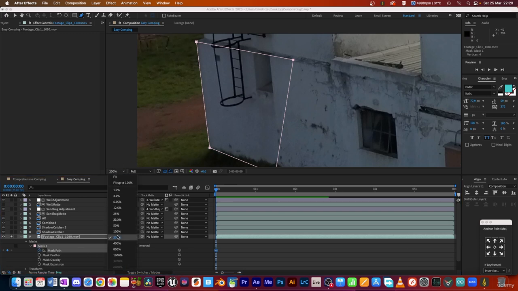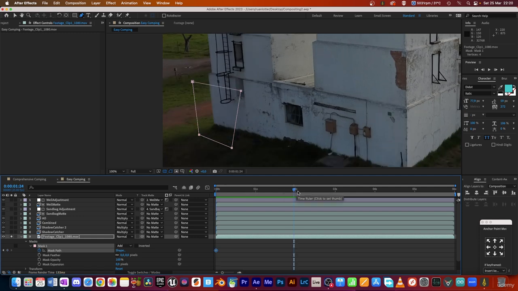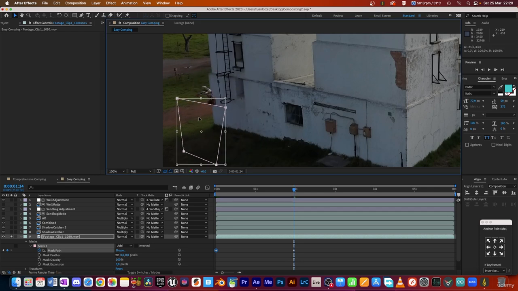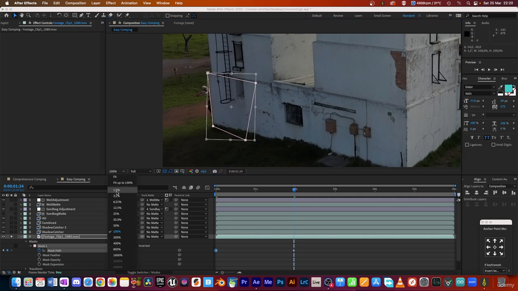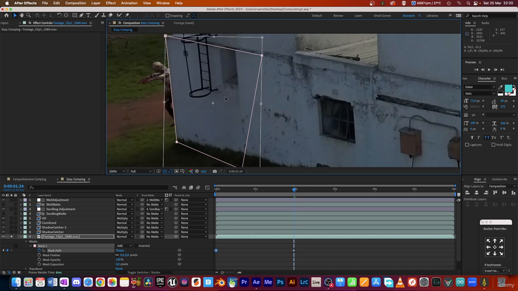Alright, so let's just zoom out here slightly so we can see this a bit better. So on frame 1 we can see the mask is perfectly fine there. Then I'm going to go to maybe 2 seconds, and now I'm going to double click on this mask. So make sure you double click on the edge, and now you can move that whole mask around. So I'm just going to align it with the wall again. If you click on the edge, you can rotate it. Let's just zoom in here slightly more, and you can rotate it as well, and you can just align it with that wall.